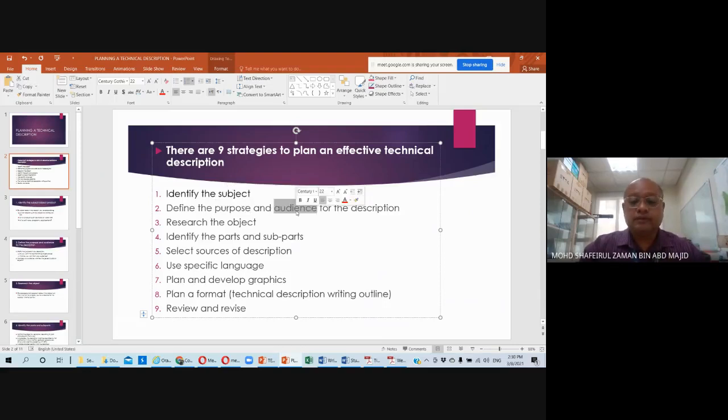In this case, maybe you are just going to inform your audiences about the latest product that your company produces, and your audiences can range from non-technical to technical backgrounds.